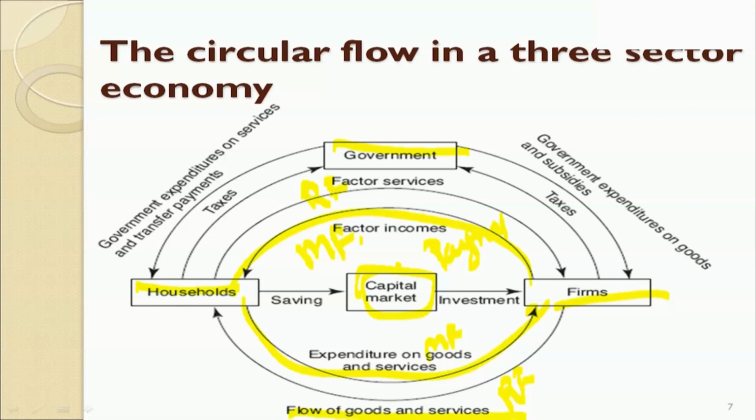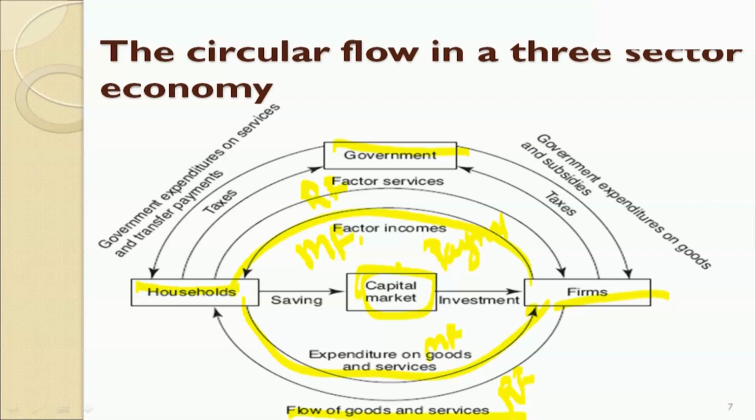So, this remains constant, but here you need to understand the role of government. What is the role of government in this? The government is also manufacturing, the government is also offering goods and services, and those goods and services are also going to be purchased by the households and also by the firms. In addition to this, the government is also collecting taxes from the households as well as from the firms. For that, the government is also providing a number of facilities to the firms and to the households.